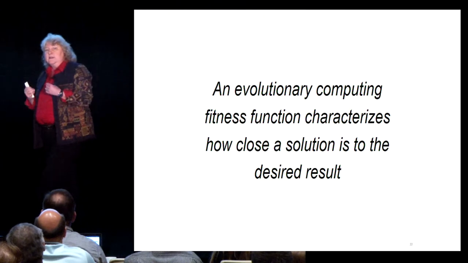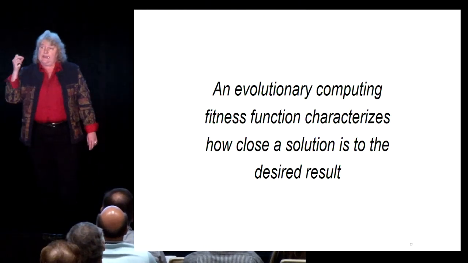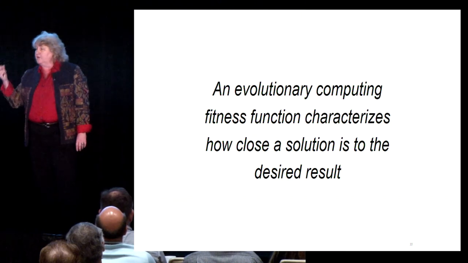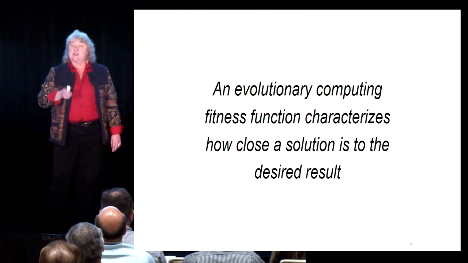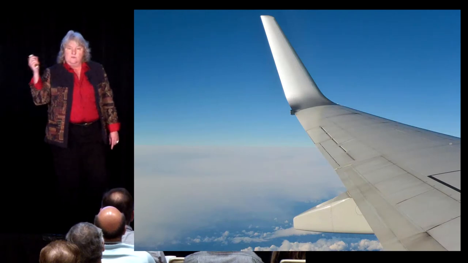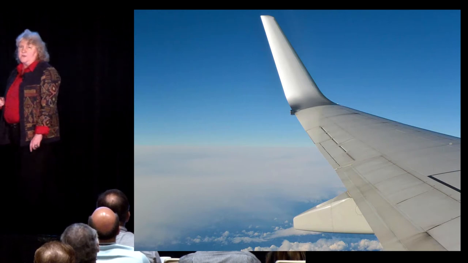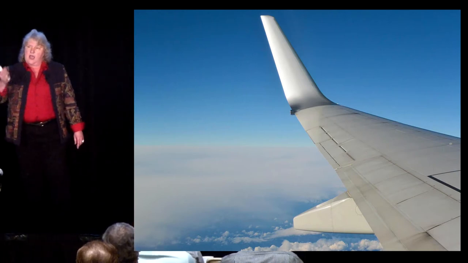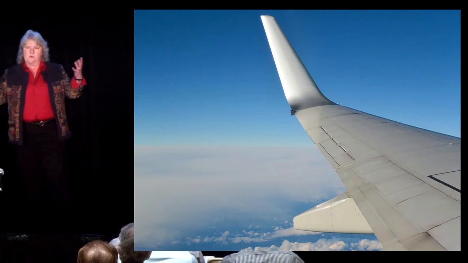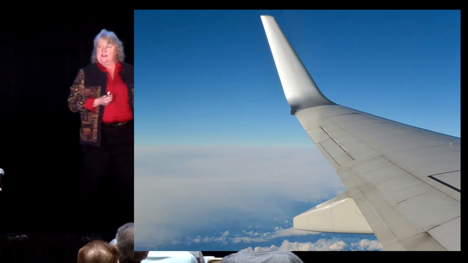We're drawing this idea from evolutionary computation. In evolutionary computation, we have something called a fitness function. And that's our definition of good. And I want to give you an example here. Earlier in my career, as they said, I worked in genetic algorithms. And I was at a conference, and they were presenting a paper on an airplane wing that had been designed by a genetic algorithm.